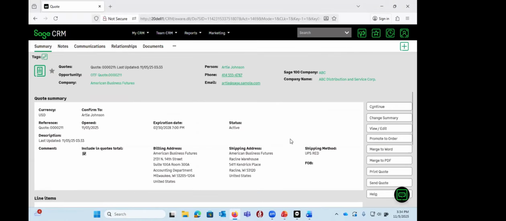You have a lot of options in here as far as printing and sending things. I have had some clients that will go ahead and merge quotes and things in CRM to Word documents or PDF documents and email them out of Sage CRM. Others will simply print it utilizing the Crystal form generator that's built into Sage 100. Either way will work. It's really what fits your business the best. Now I would have the ability here from Sage CRM to go ahead and promote this to an order if I wanted to.